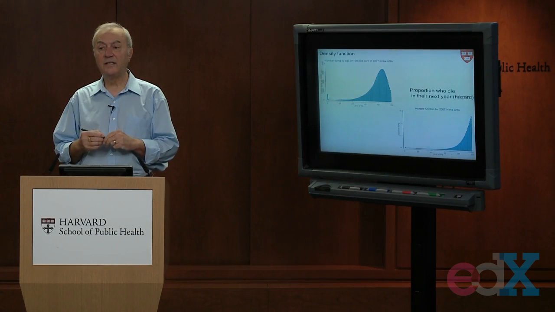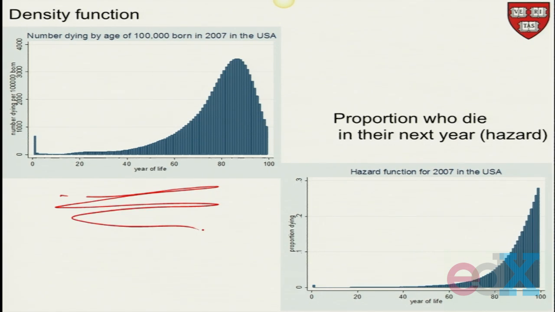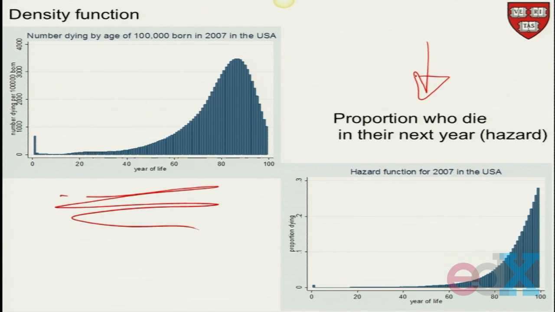Probability of dying at any particular age, and there it is, after you are born; and this one, the hazard function, brings in more information. It's the probability of dying in the next year, given that you are alive at the beginning of that year. So there they are, two different pictures. This one is a conditional probability. Conditional on being alive at a particular age, what is the probability I'll die in the next year?